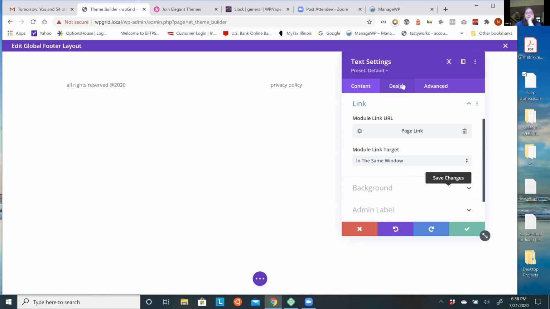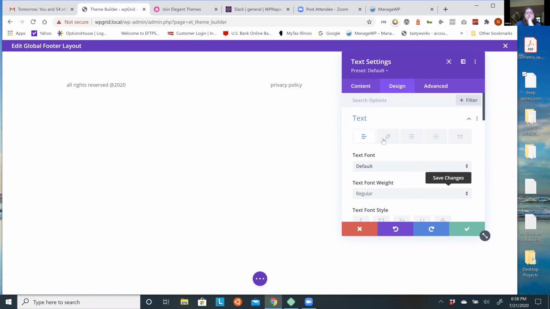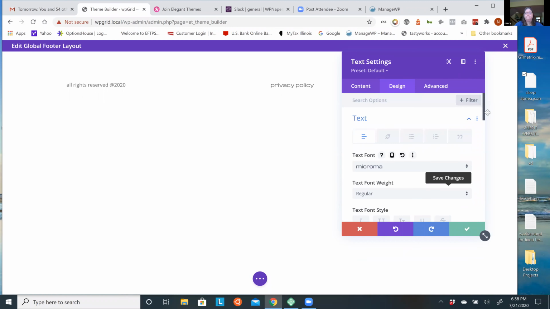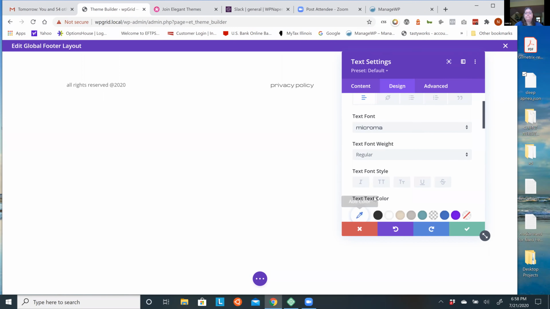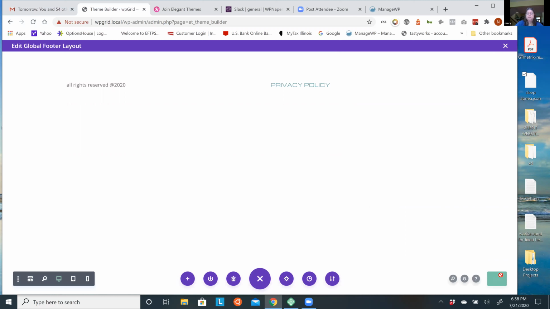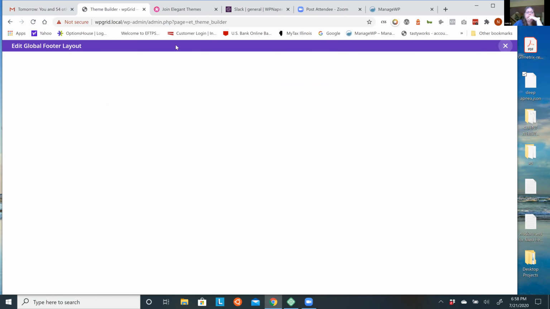And you can style this exactly how you would do any other text modules. Save. Close this out.